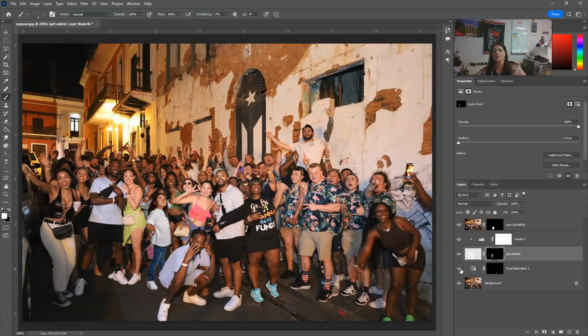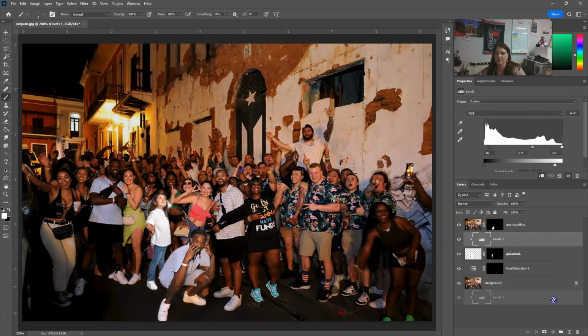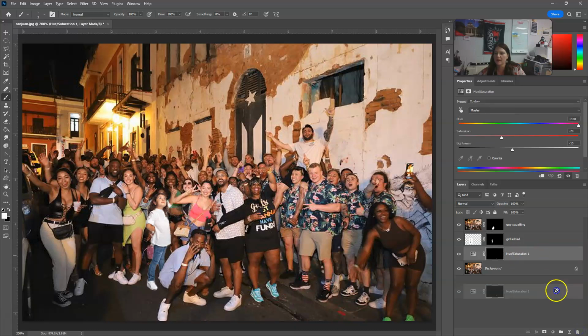So we're going to go over those simple changes, and in your project, we want to have the use of levels, and if you don't have a good reason to use the levels, then certainly a color adjustment layer would be suitable, or both would be great. So I'm going to delete these layers, and we'll look at how we do this. So I'm going to delete this one, and I'm going to delete this one.